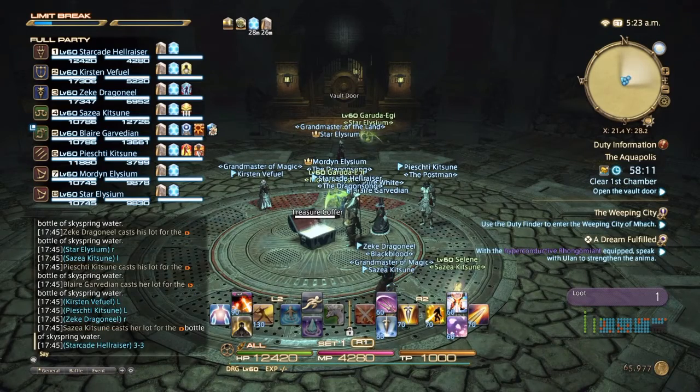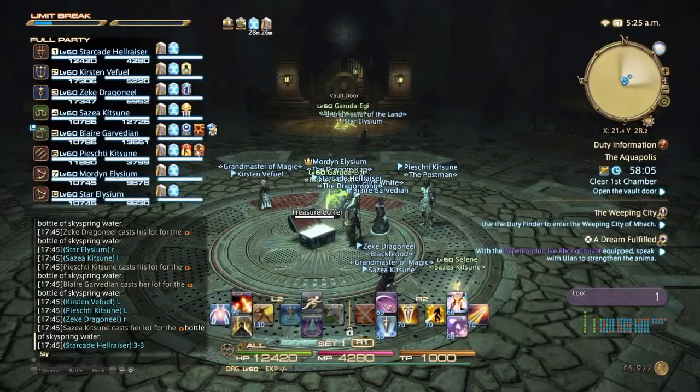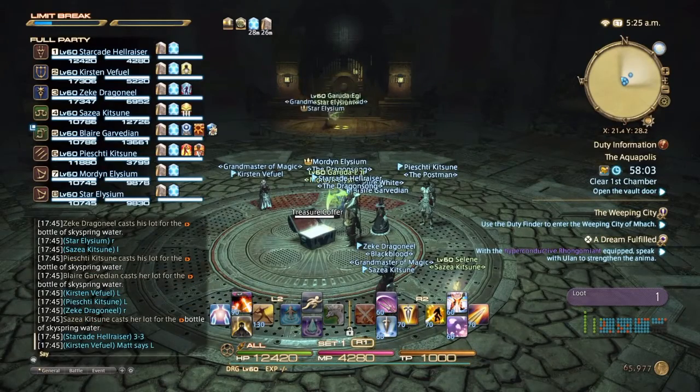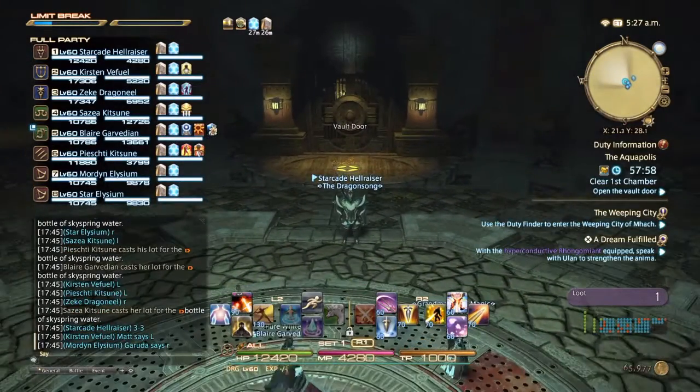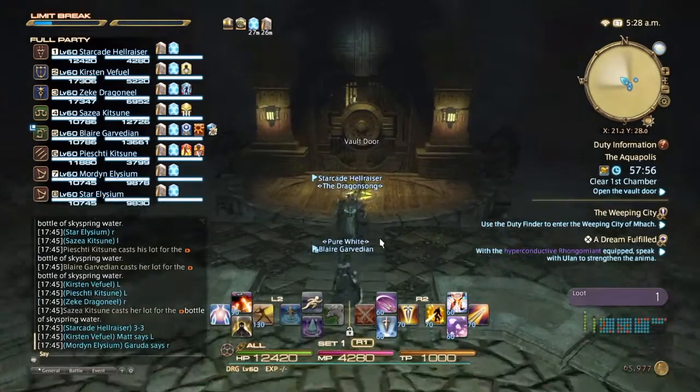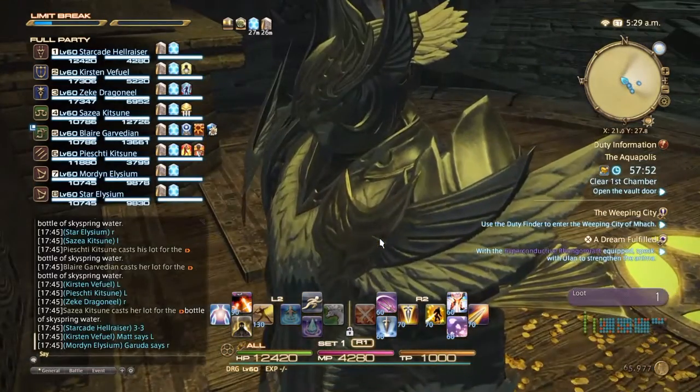Determines which door we pick. If we pick the right door, we go to the second room. If we don't, the dungeon ends there and then and there. So the tiebreaker is somebody who doesn't have a keyboard, so Kirsten lets me know, and it's time to find out if we're going on.